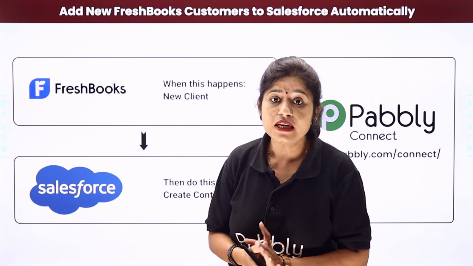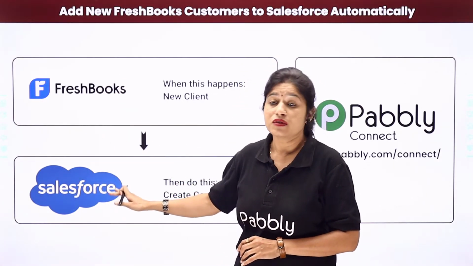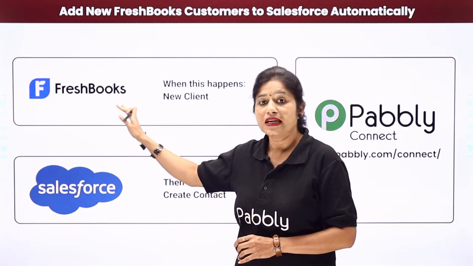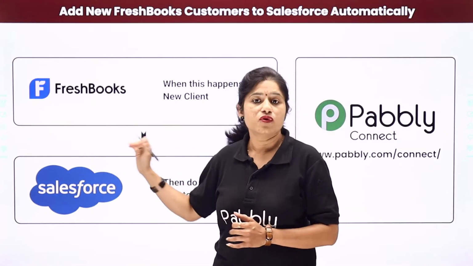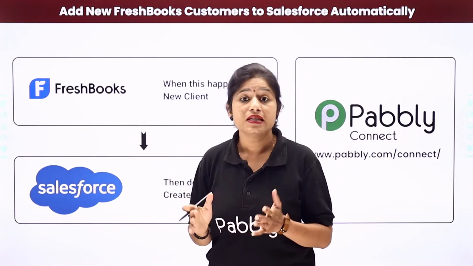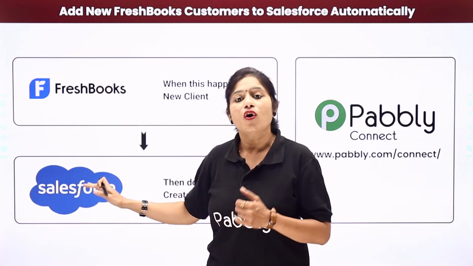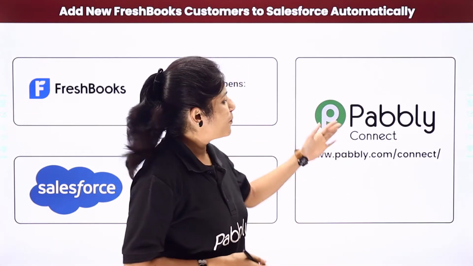For that, we need to create a connection between your FreshBooks account and Salesforce, so that whenever a new customer is added into your FreshBooks account, automatically the same customer details are added as a new contact to your Salesforce account. But here the problem is that there is no direct connection between your FreshBooks and Salesforce. So in order to create a connection, we are going to use a software application, that is Pabbly Connect.